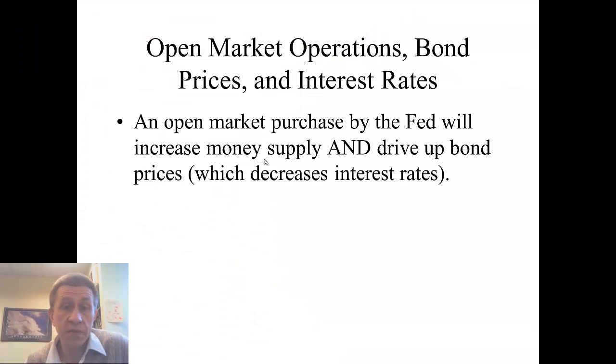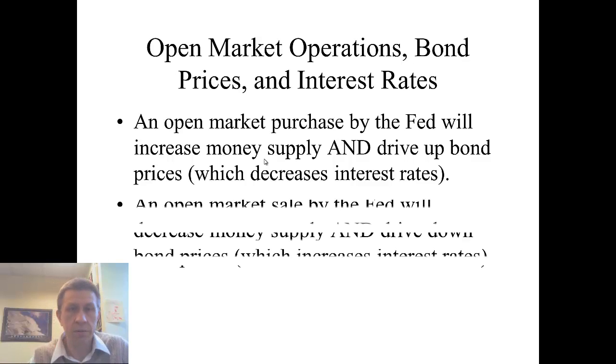So an open market purchase by the Federal Reserve will increase the money supply, right? If the Fed is buying bonds, it's paying cash for the bonds, takes the money from their vaults, the vaults I imagine them having their money in, puts it into the money supply, and the money supply goes up. With the money supply going up, bond prices will also go up because the Fed is buying bonds, which decreases the supply of bonds. Decreasing the supply of bonds drops the interest rates. So an open market purchase by the Fed, what does it do? Money supply up, bond prices up, interest rates down.